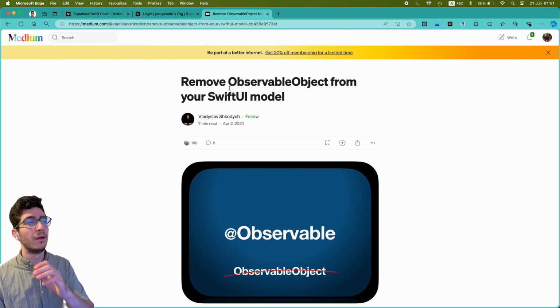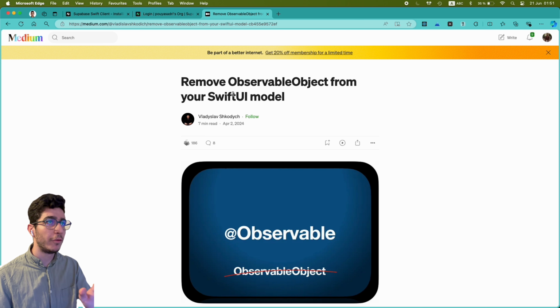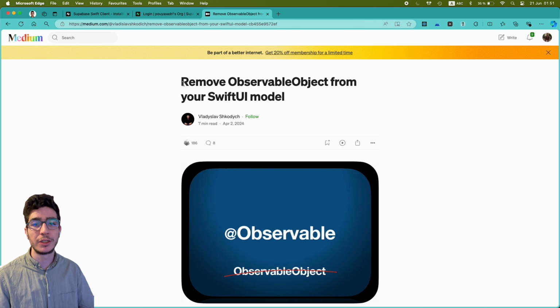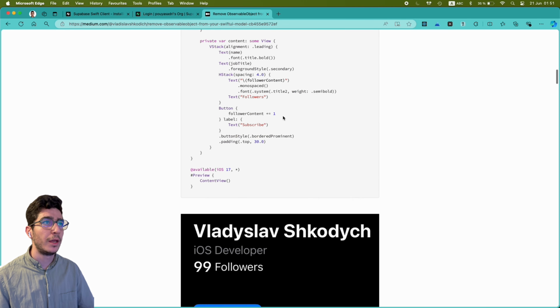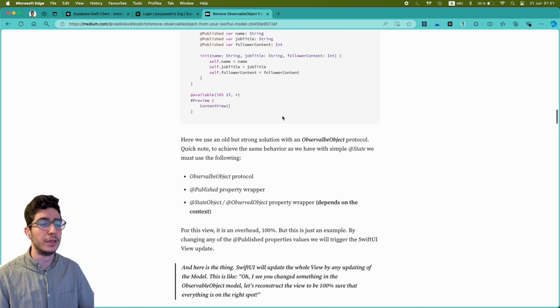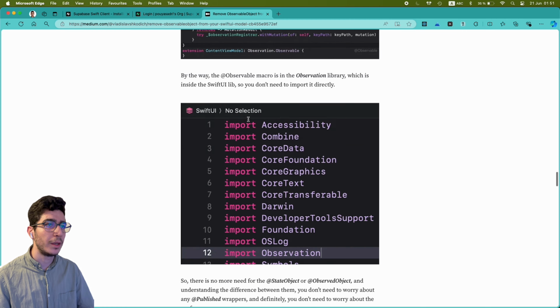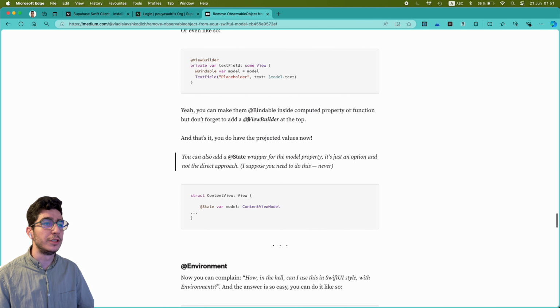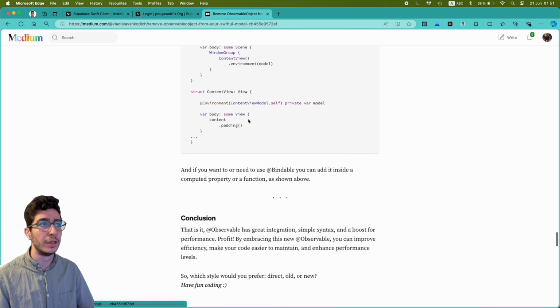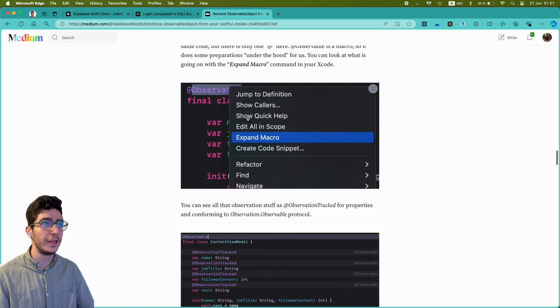And something else I want to show you. This is from Medium, an article on Medium: Remove ObservableObject from your SwiftUI model. And this is a good tutorial for our macro that is @Observable. And yep, it covers the whole thing.